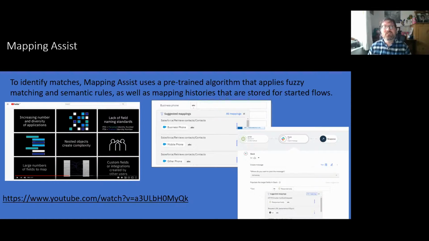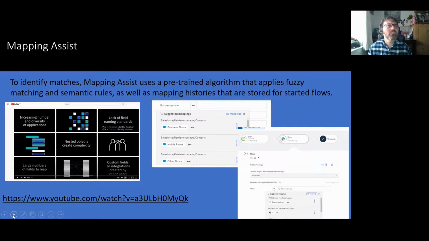And this really does work. I've used it quite a bit myself, and it gets it right most of the time. If you've got thousands of these items that you can map to, this is really helpful to bring right to the top the ones that it thinks are probably what you want to map here. Nine times out of ten, it gets it right. That's something that's recently gone in over the past few months, and is live in our SaaS product at the moment, and is now live in our CP4I version as well.